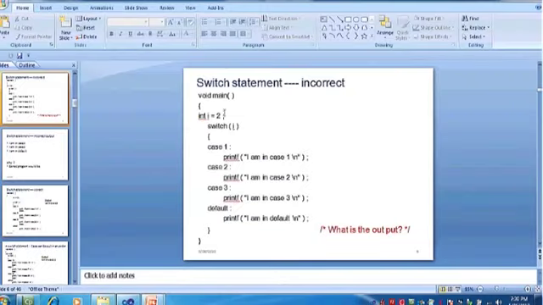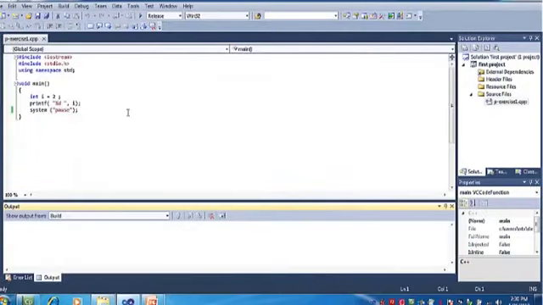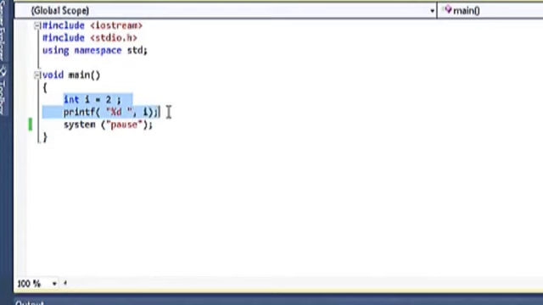This was my program where I have just indicated कि if हम इसमें break use नहीं कर रहे, so let us copy this switch statement तक हम इसे copy कर देते हैं. Control C and I put it up here. Instead of this I put it up here. Control V.